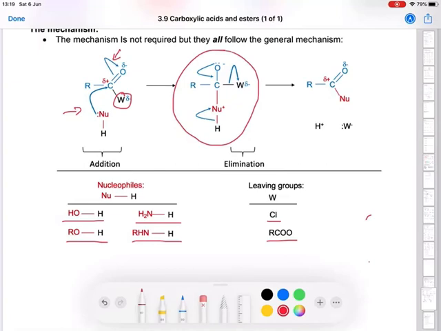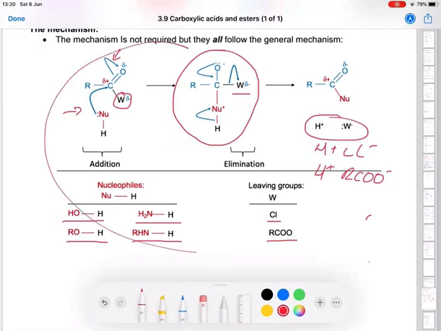You can see that the curly arrows here and here are identical. We get our intermediate here, which then our nucleophile, whatever it is, and I've just done it as a general thing in red. One of the nucleophile hydrogen bonds has to break. The carbonyl bond is reformed, and the W, which we often refer to as a leaving group, comes off. And we get this. And remember, with the acyl chloride, it was HCl. With the acid anhydride, it was H plus and then RCOO minus.